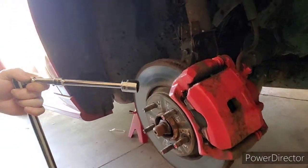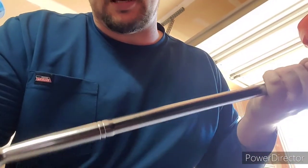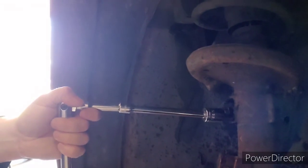Alright guys, some of these bolts are a real pain. The two bolts on the hub, or whatever you want to call it, this assembly right here, this bolt here and the one down here, they're not that bad to break loose. So you just got to get in there. They're all an 18mm socket. As you can see, I'm using a breaker bar. I don't have any of those fancy impact guns or nothing like that. However, this bolt right here for the sway bar is a real pain in the butt. I almost thought for sure I broke it when it came loose.